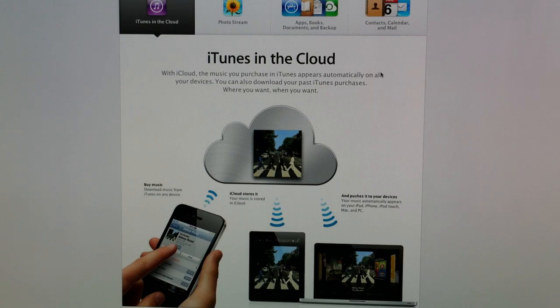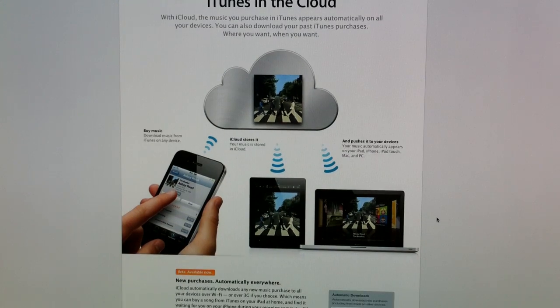And one of the biggest things they talked about was iTunes integration into the iCloud. So anything you buy from one device is pushed through the cloud and then pushed back to any other device that you have. So say you buy a song from your iPhone, it's going to be pushed to the cloud, and then if you have an iPad or an iPod Touch or a different computer, you can push it all the way back down to your iPad or your different computer. So instead of having to go to your computer, sync it to your iTunes library, and then sync it back to any other device you have, everything is just wirelessly pushed and filtered in between all of your devices.